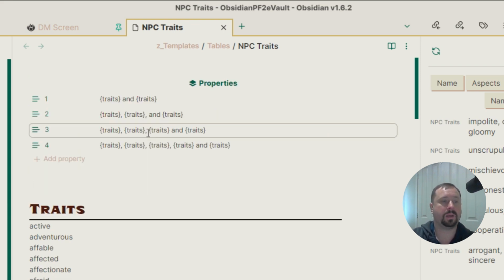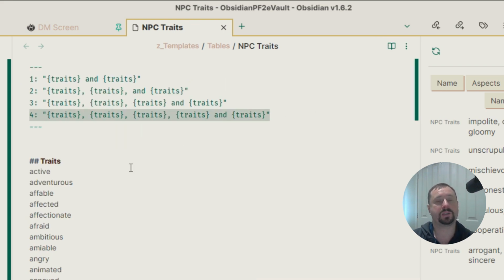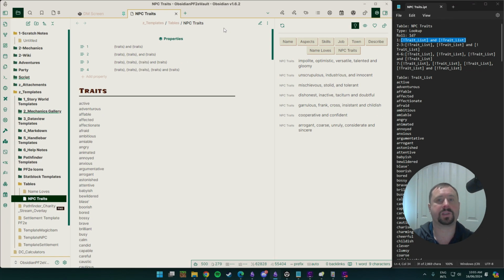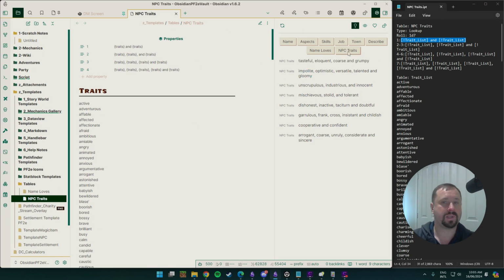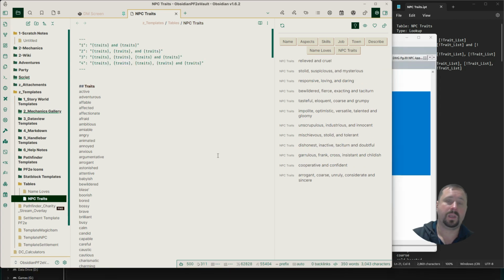All right, there we go. And as you can see, as soon as I've put that last one into quotation marks, properties have rendered properly, okay, and it's fixed the error issue. We can come over here to the NPC traits button, we can press it, and we can see that it is working as expected. Now, we've done a simple example here, but it's worth doing a call out that you can take this further.